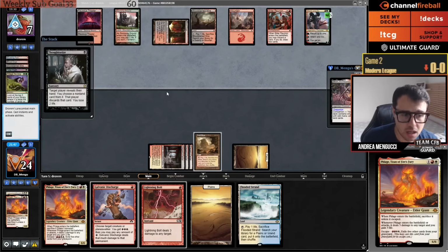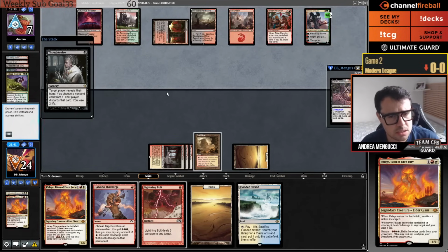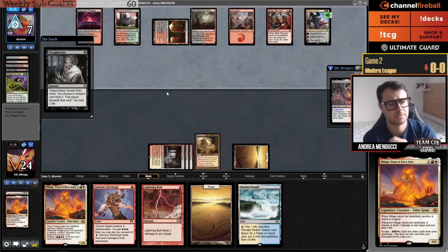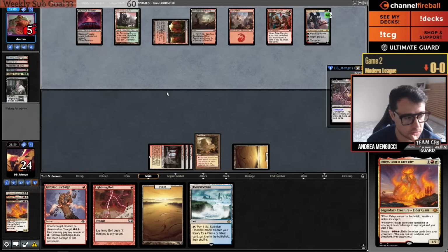Thoughtseize. Let's think about this. I think I must let this resolve. Because if I go both face and they have Creativity, they can resolve it. They go to 4, they go to 2, they can fetch to 1 and resolve a Creativity. Now the Thoughtseize has to take Lightning Bolt, otherwise they're dead. Especially since I can bring back Phlage next turn. That's the power of this Titan. You kill them, they come back. That's why they are Modern playable. You take Phlage.